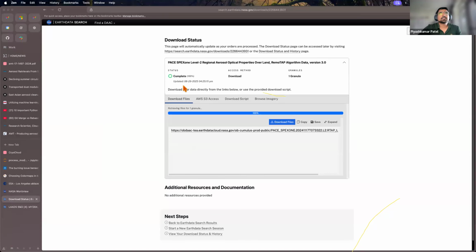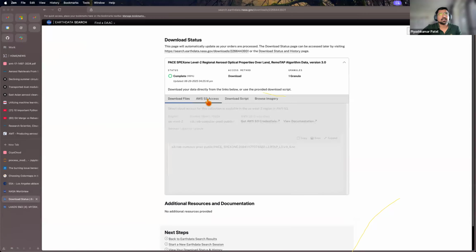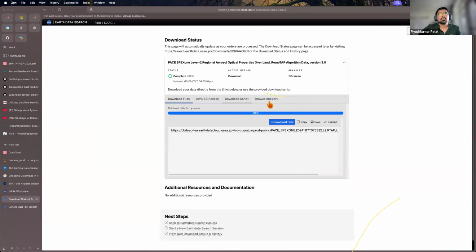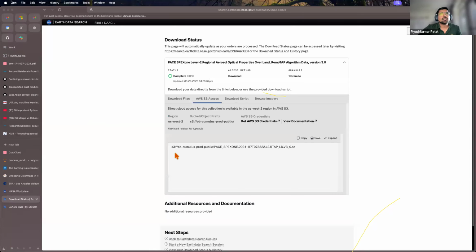Yeah, so when you start processing, you can see AWS S3. That is the cloud platform. You can directly use this link to access those datasets if you know how to use HTTP, or you can see there are scripts also available for downloading datasets, but I will choose not to download those datasets. Once you have access to AWS directly, you can use this link either for downloading the data or directly accessing datasets.